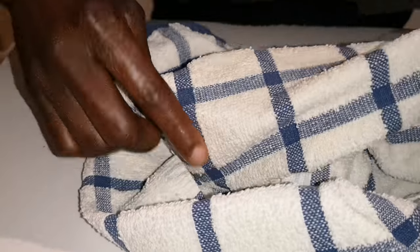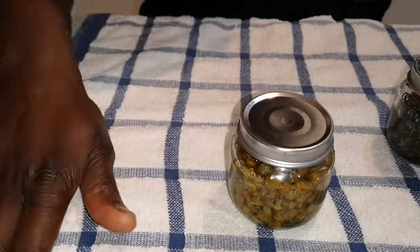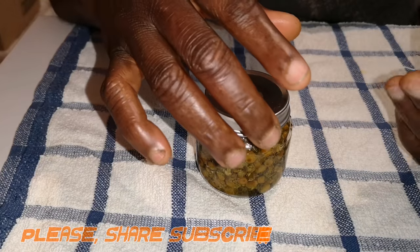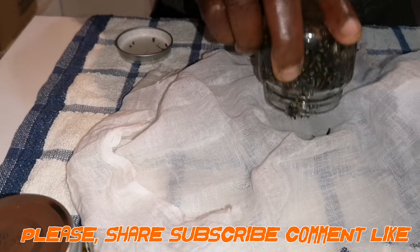So this is the next day after everything. It has cooled down. Okay, it's the next day now. I'm bringing it out, so I'm going to show you how it infuses very beautifully with the color and with the aroma. If you do this infused flower oil, guys, you are going to really see what I'm trying to explain here.